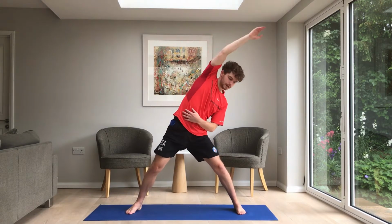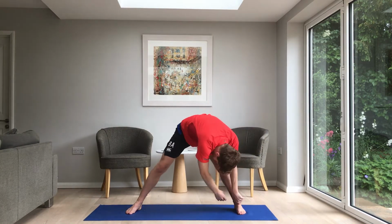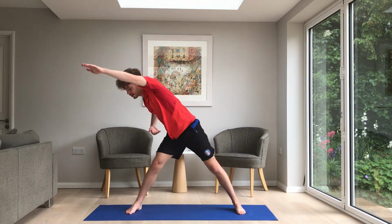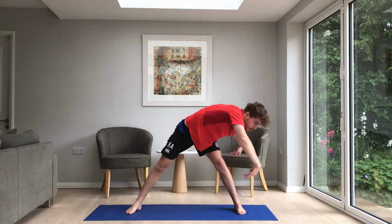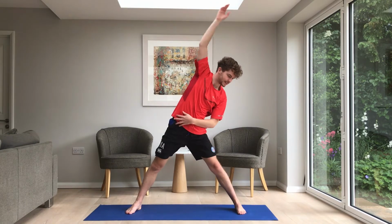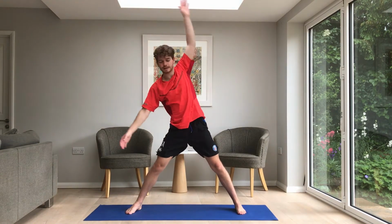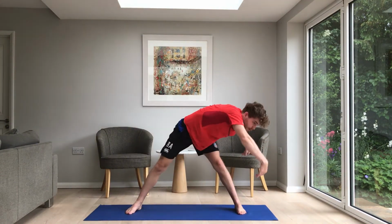And now we're going to do it and speed it up. Imagine you're just flowing through something, okay? And we're just going to do it all in one motion. How lovely was that? And then the other side. One more time, both sides, why not? Beautiful. Let's stay in this position now.